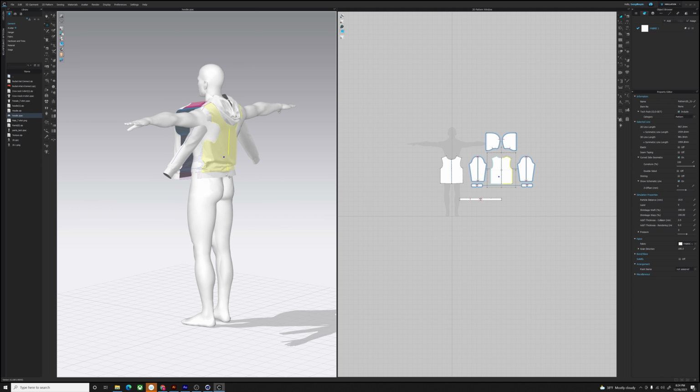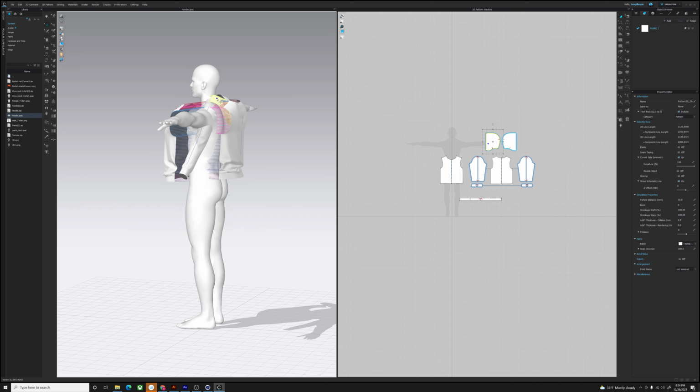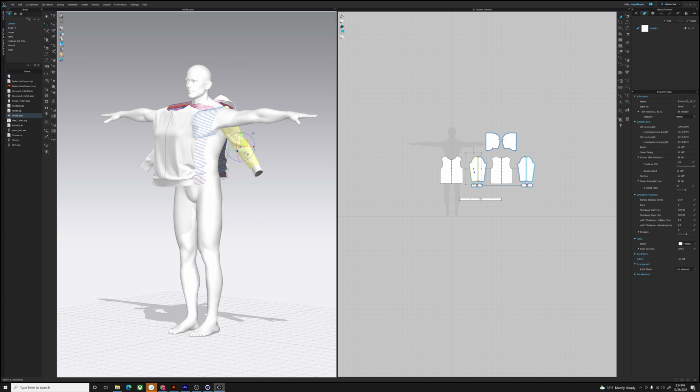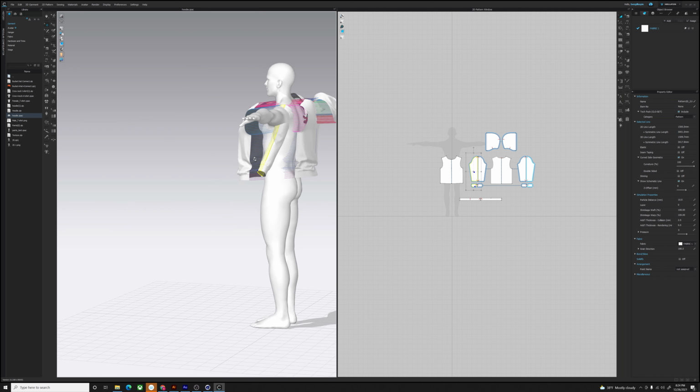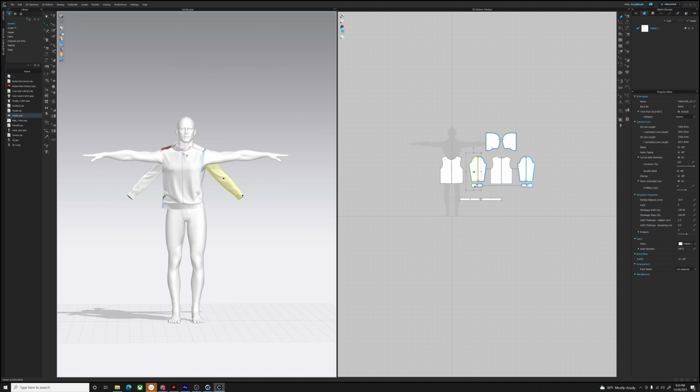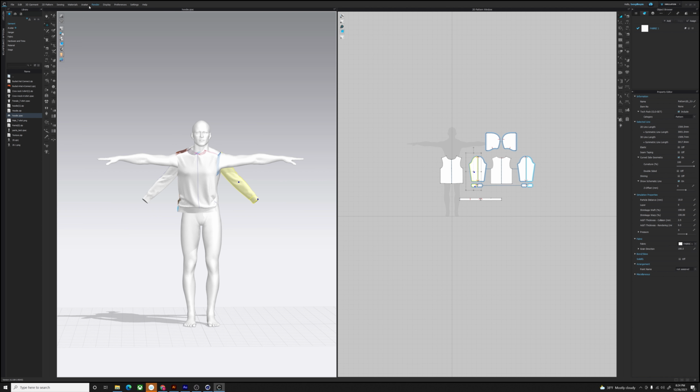So if you just kind of grab these things, you can pull them out. Yeah, so I'm pausing right here because I need to add some arrangement points to this avatar.